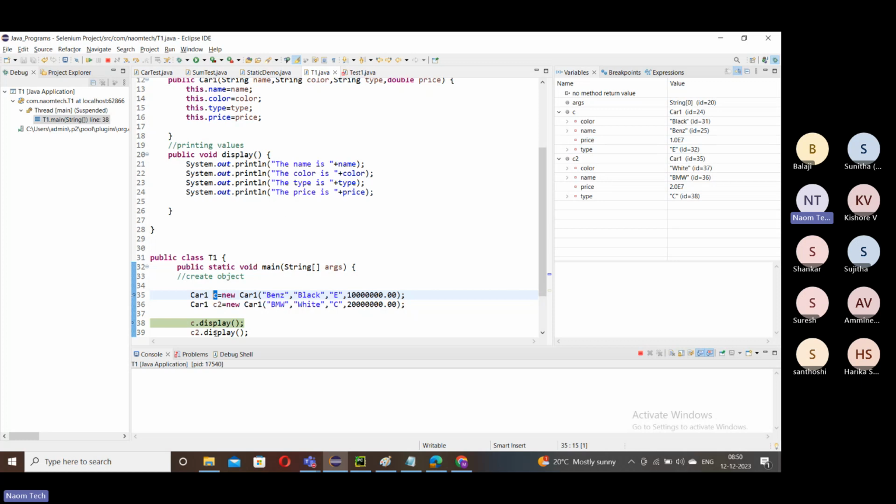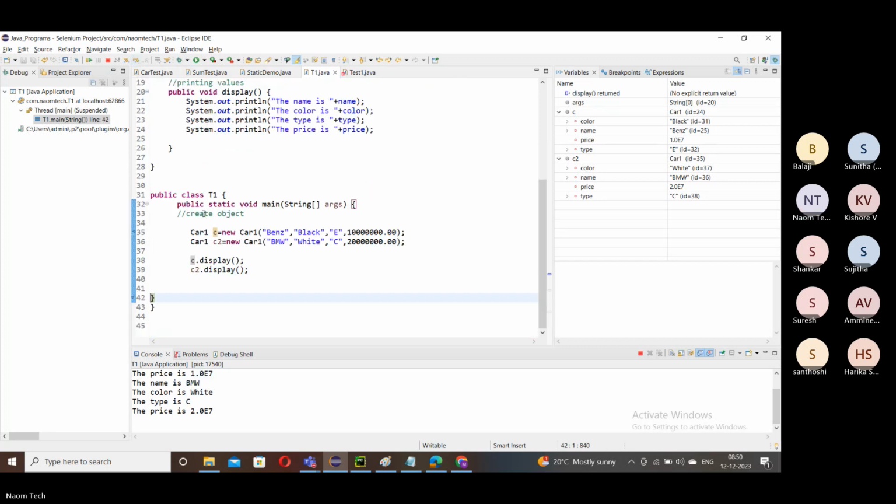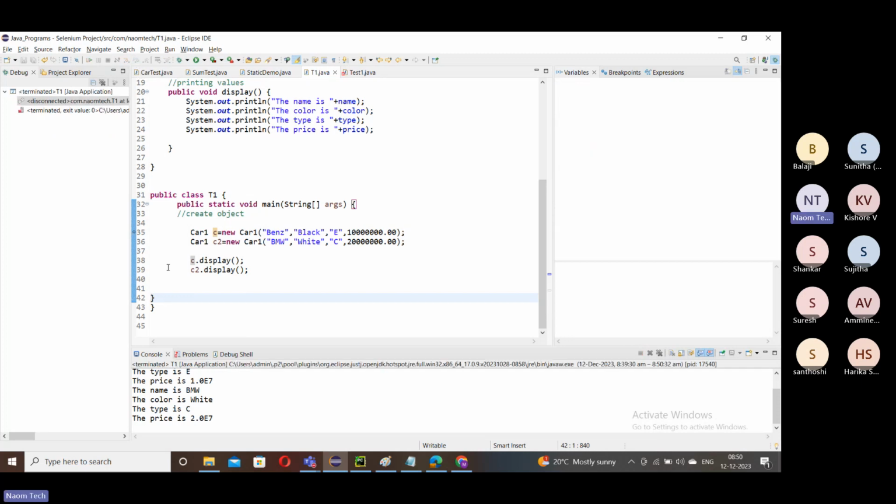Now run this. Similarly, let's run that step over. You can see values here at the bottom. Excuse me, friends. Again, step over. Now another set is printed from the C2 object. You can see that here. And finally, the journey of main is about to finish. Now, when you say step over, control is returned back to JVM and the program is terminated. So we are done, and our debugging is completed successfully.